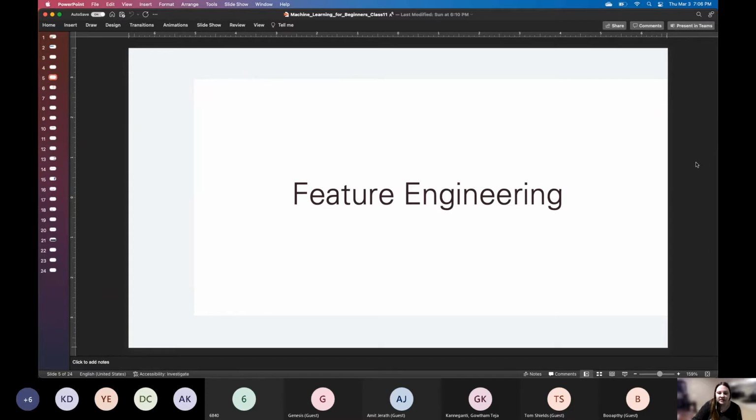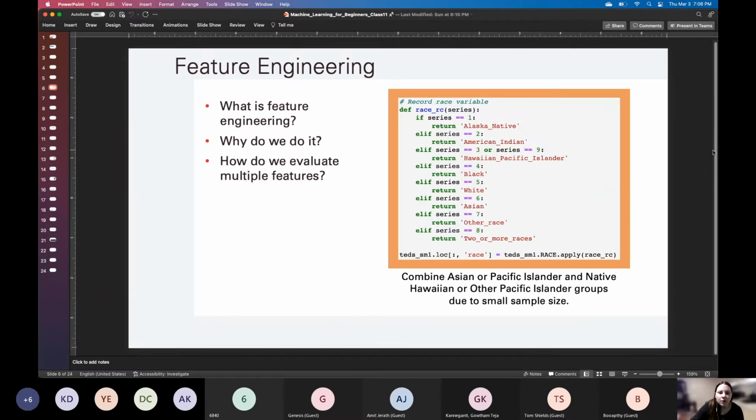So I already covered that slide, so I'm going to jump right into feature engineering. So what is feature engineering? Feature engineering, just in general, you often have data coming in that's either not going to be useful for your model as is, or there's a testing component of machine learning where you try separate things.